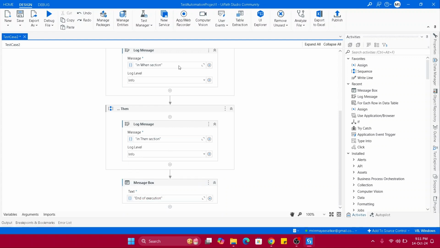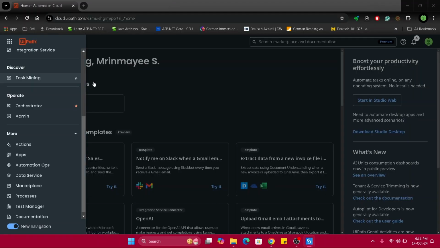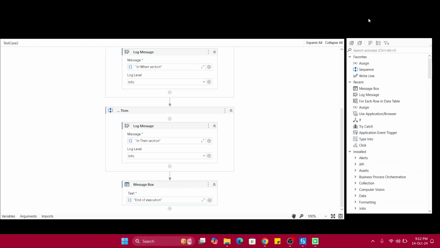So now this one test case is done. I will run it from here. Once the execution is done, you can see we already added one message box with the message end of execution, so this message is displayed here.